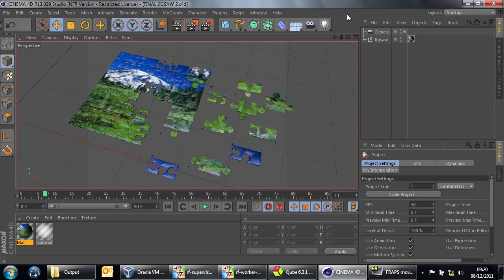And that's really it for this demo. I just wanted to run through the differences of submitting to a third-party renderer like Qube as opposed to using NetRender. Obviously there are many more considerations that you need to make when designing and building a render farm, and there's too many of those to go into now.